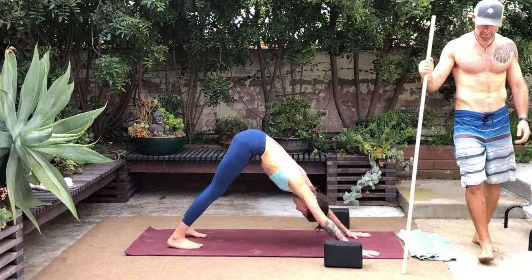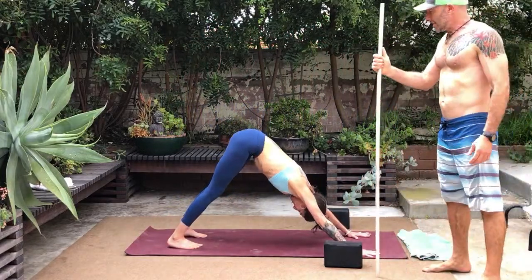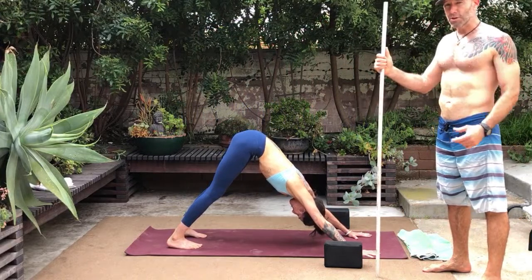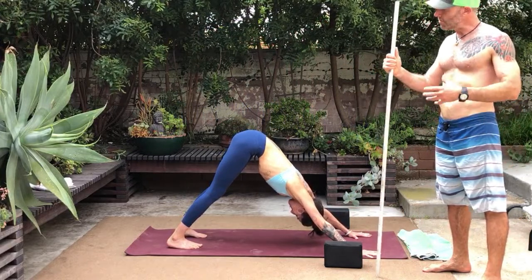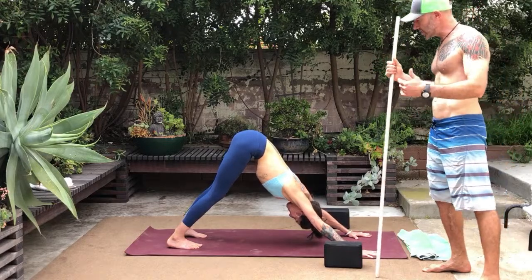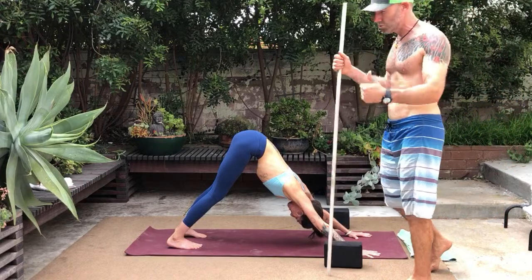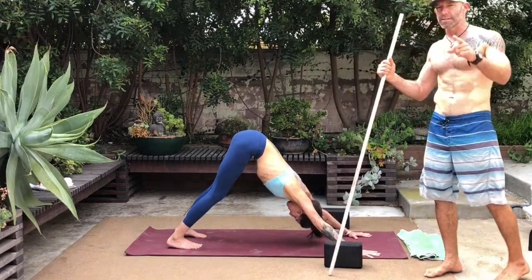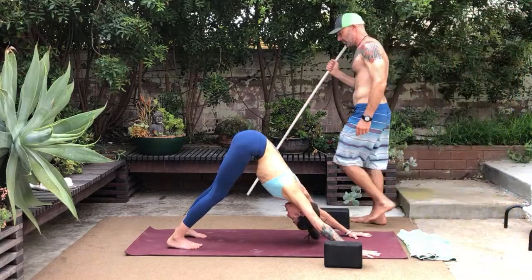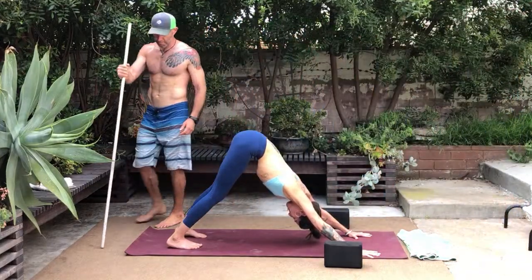Beautiful. Same quality of breath that we began to cultivate almost 15 minutes ago at this point. Very alive here, everybody. You're soaking it up. You're saturating, you're replenishing, you're renewing, rejuvenating every cell of your being. I'm really glad you're here, everybody. Breathe well. Inhale.